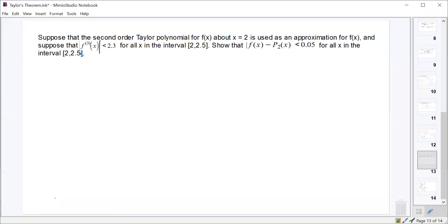So that's giving us a bound on what the third derivative of f is, which is going to be helpful to us. We want to show that the actual value of our function, so the full series, minus the second degree Taylor polynomial. So what's the full series minus the second degree Taylor polynomial? What is this whole thing? What is that telling us? This is our series minus the polynomial, the Taylor polynomial that we truncated from the series, gives us what?